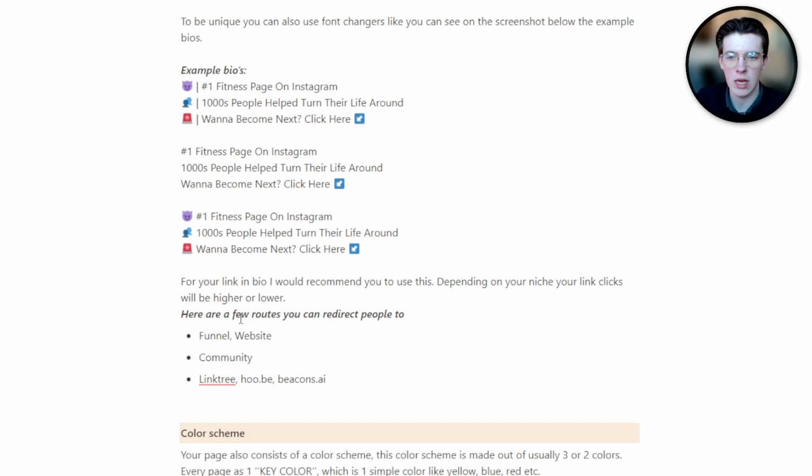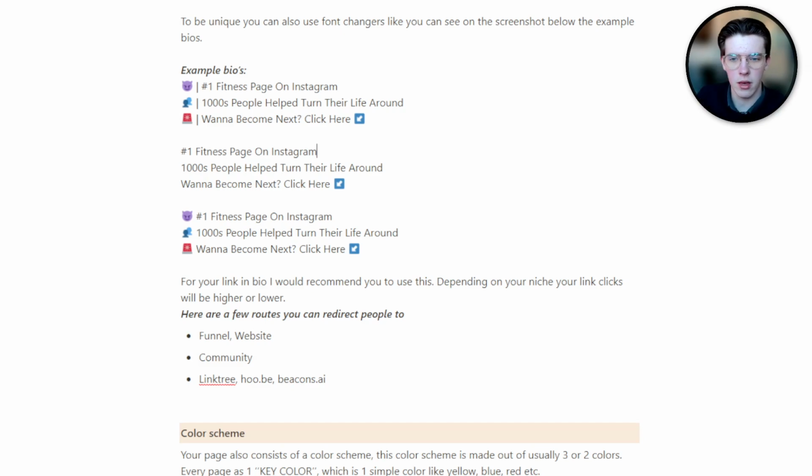Depending on your niche, your link clicks will be higher or lower. There's a whole big curve and a whole big popular thing going on right now where a lot of wealth pages are being created, and wealth pages around cars and whatever. You don't want to copy paste people. You literally want to do the groundwork and really ask yourself, what is something I am passionate about, and start your page in there. Don't copy paste others blindly, like you going to college and saying you hate it and whatever. Don't do it, man. Truly, don't.